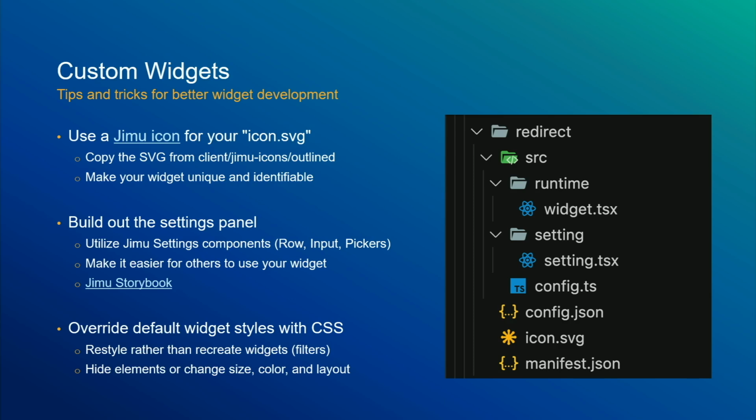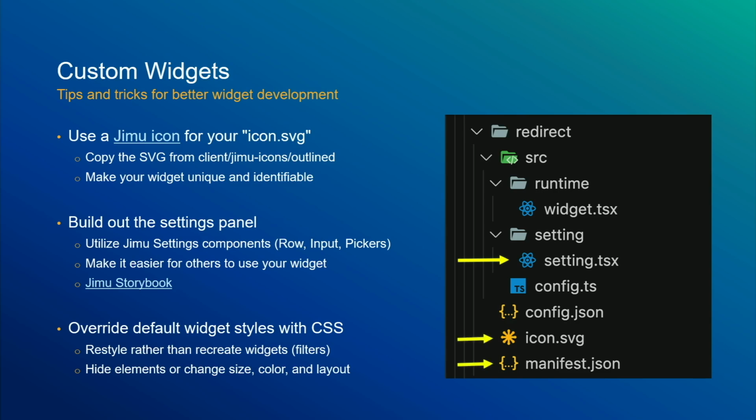I would also recommend building out the settings panel. When you create a custom widget, by default, you just create and populate a config file, which would be a JSON file. But you can implement a custom UI settings panel to make the configuration of your custom widget really pleasant and easy for non-developers. And you can use GMU setting components, which I've provided a link to here. They have a storybook that's really nice, and you can experiment with all their different settings components for selecting map views, selecting data sources, and putting text and all of that.